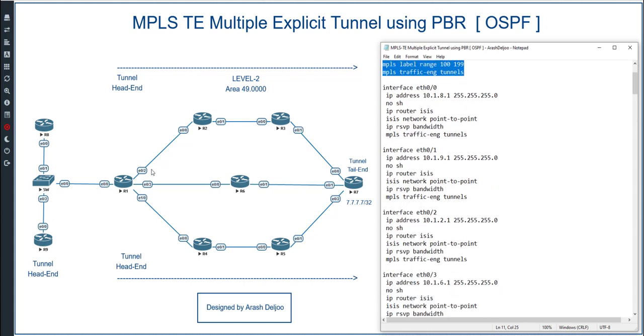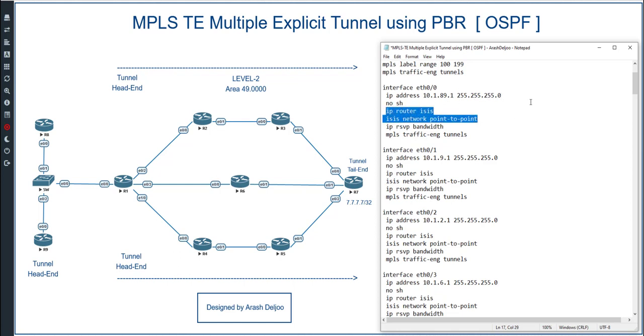About the interface ETH00, we had the IP address 10.181 in the previous scenario. We can configure a new range of IP addresses because here we have, for example, 3 routers: router 1, router 8, and router 9. If you want, we can configure 10.1.89.1 for routers 8 and 9, with 255.255.255.0, no shutdown.